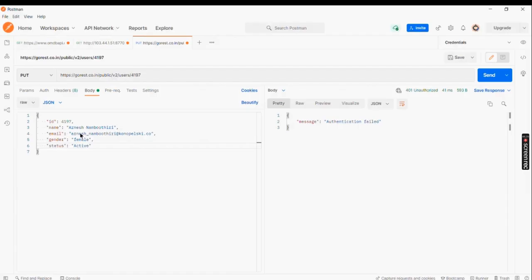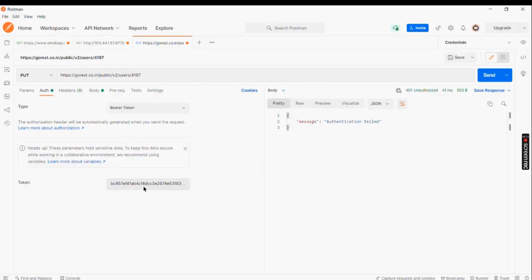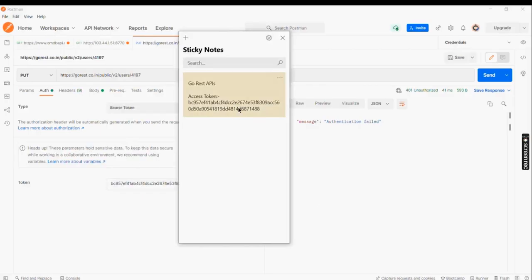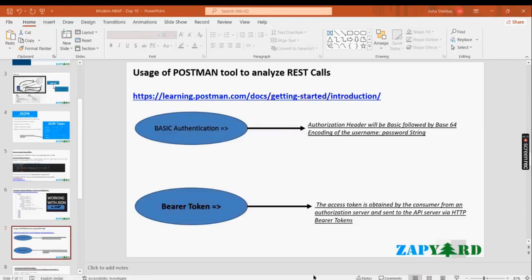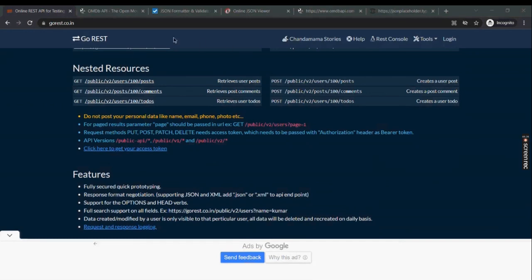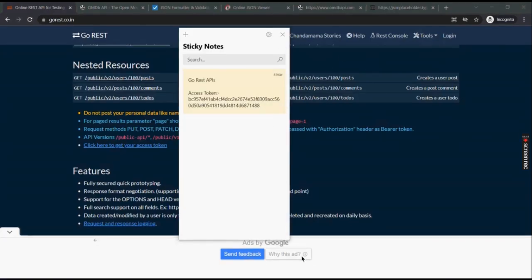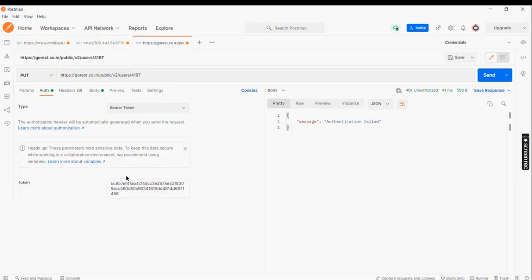So how do we pass the bearer token now? One way is go to the authentication, go to this bearer token, and I have already saved this token. How to get this token? So if you go here, click here to get your access token. Automatically a screen comes like this and you will get your access token, which is the same thing I have put here. Now this particular access token, you put in your token field here, and now if I try to click on send, what will happen? Can you see this? This became active with this response.